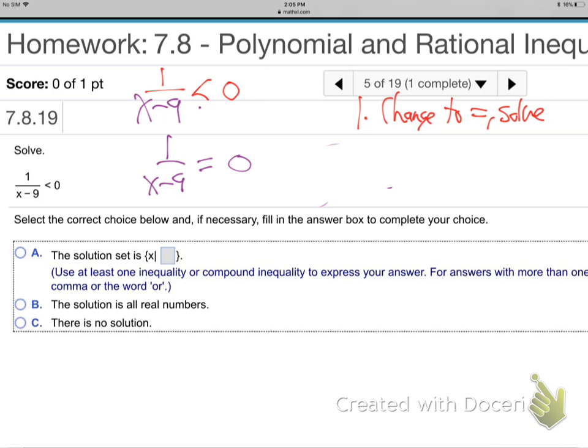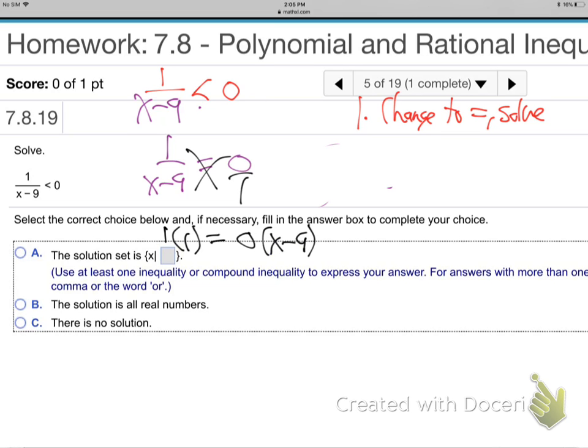What would the formalities be? The formalities, if you want an actual method, is just put that over 1, remember, and then just cross multiply. You could do that. You're going to get no answer. But I'll show you the formalities. It'll be 1 times 1 is 0 times x minus 9. Remember, we've solved fraction things before, huh? We just put it over 1 and cross multiply.